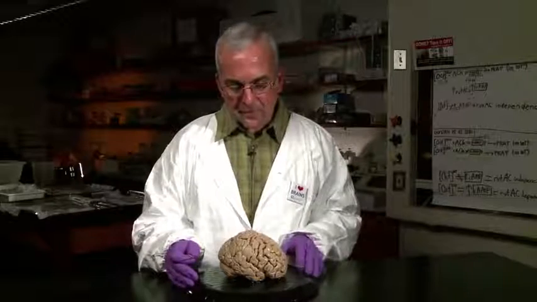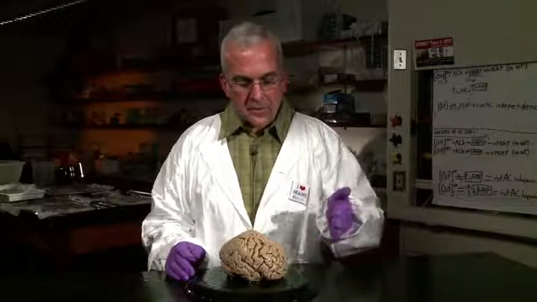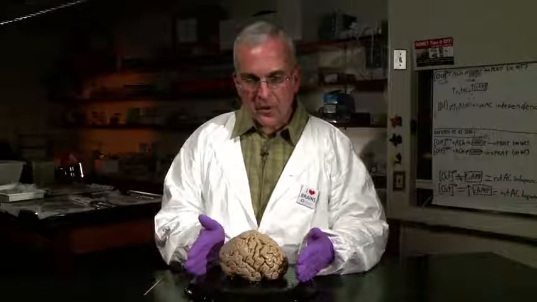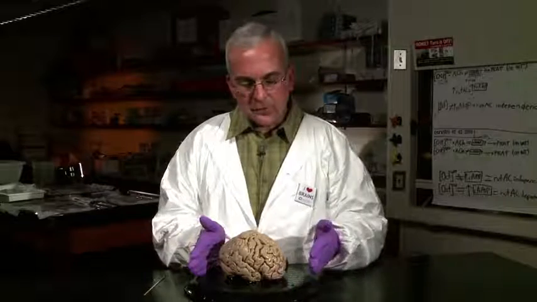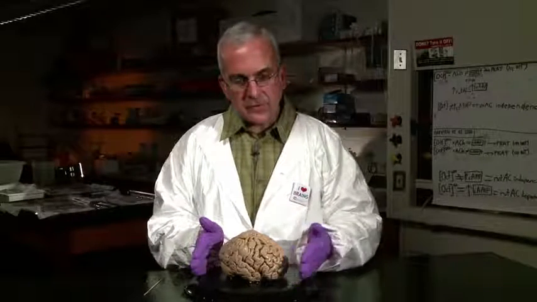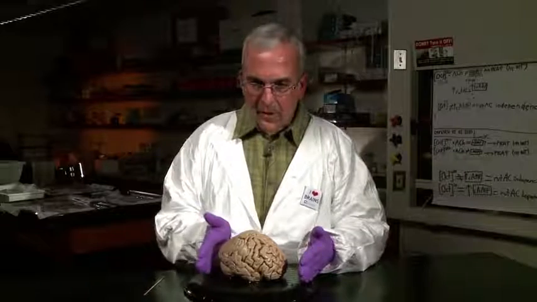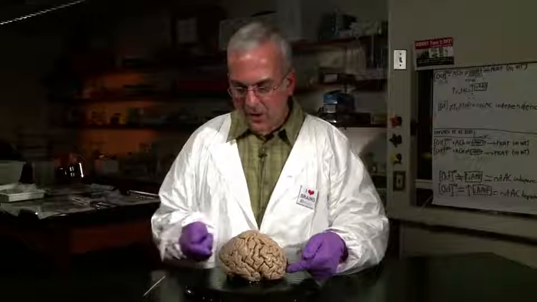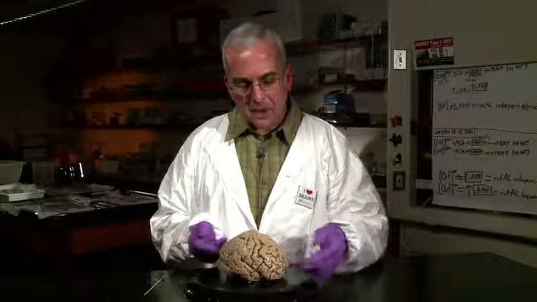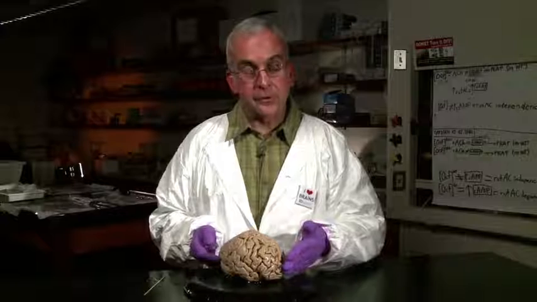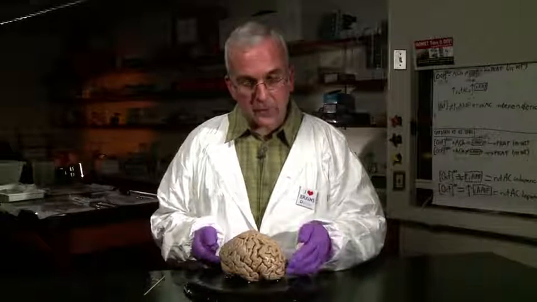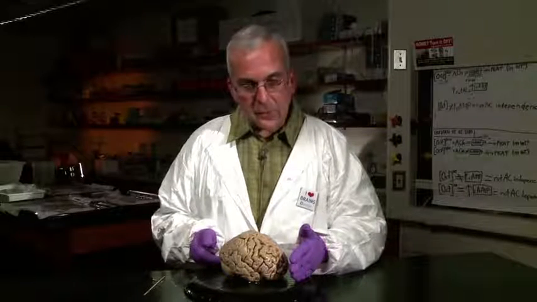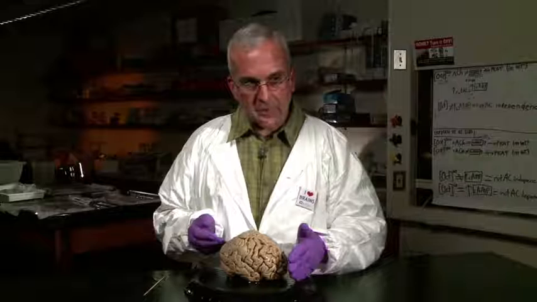Well, here we have an adult human brain, and the front of the brain is here to my left, and the back of the brain is here to my right. So the front part of the brain we call the anterior end, and the back part we call the posterior end. So anterior is towards the front of the brain, posterior is towards the back. Now, of course, the front of the brain is also towards the nose, so for that reason we also call this direction rostral. So anterior and rostral mean the same direction for the adult human brain.